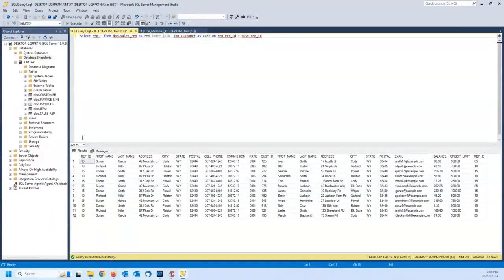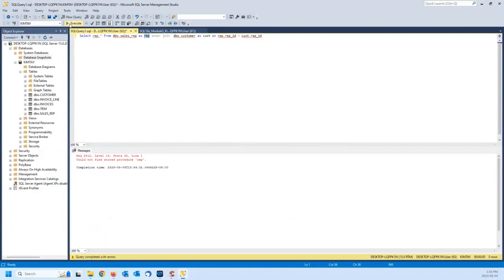Instead of seeing everything from the customer and the sales rep, I just want to see everything from the sales rep table, which is named rep because I aliased it. The number of columns will be reduced, but the number of rows will stay the same because we are not changing the join, just the visibility of the columns.